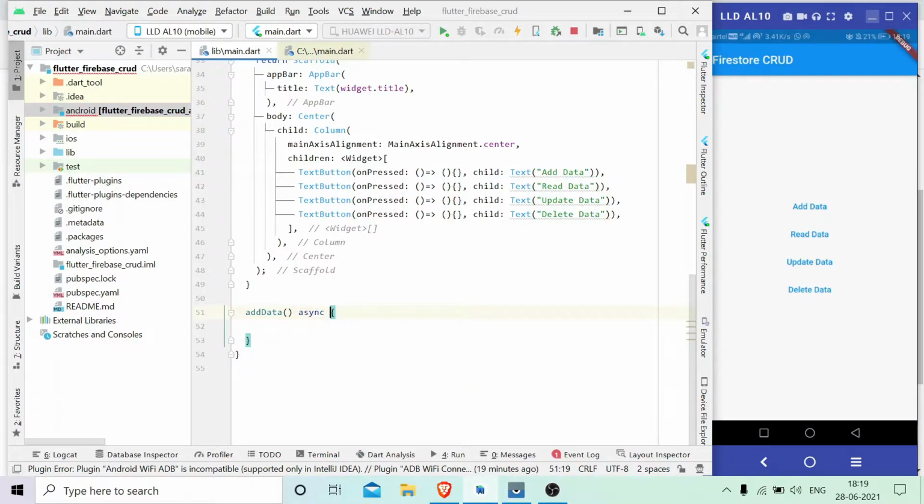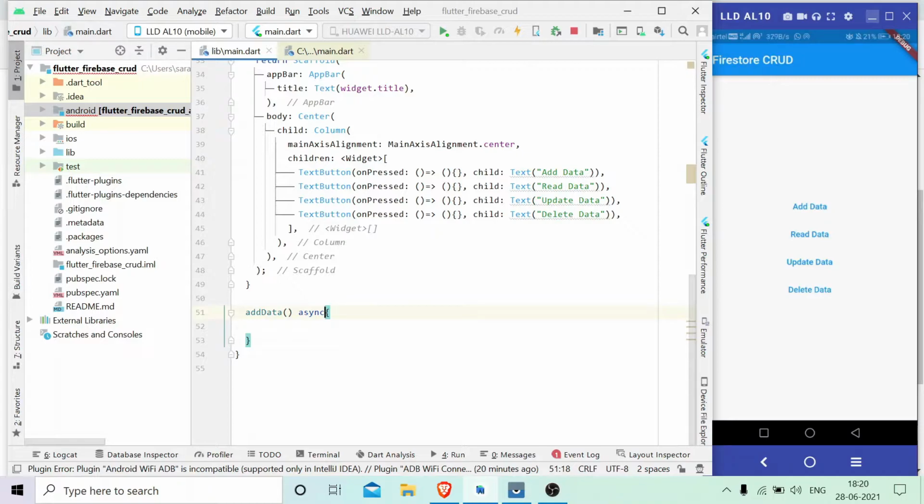This will be dealing with futures, like when we will be requesting data from Firebase, it will take some time to load. So we don't want the code to go to the next line before the data is retrieved, because it may give an error. If you have retrieved any value from Firebase and in the next line you are going to use that value, and the value has not come, it is going to throw you some null errors. And in this app we are making it null safe, so that won't be an issue.